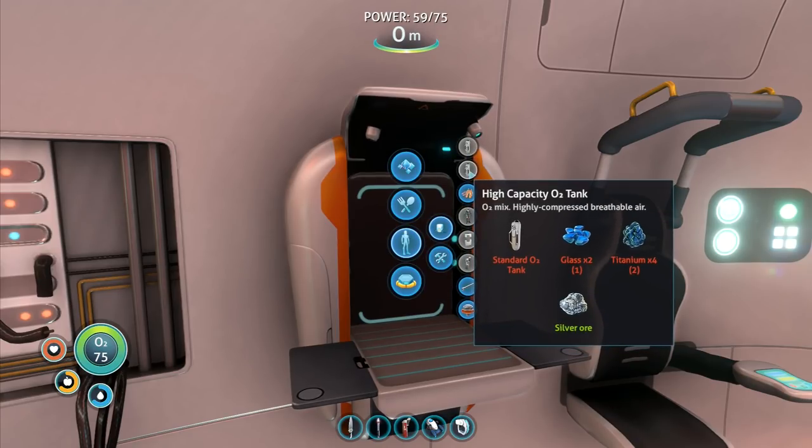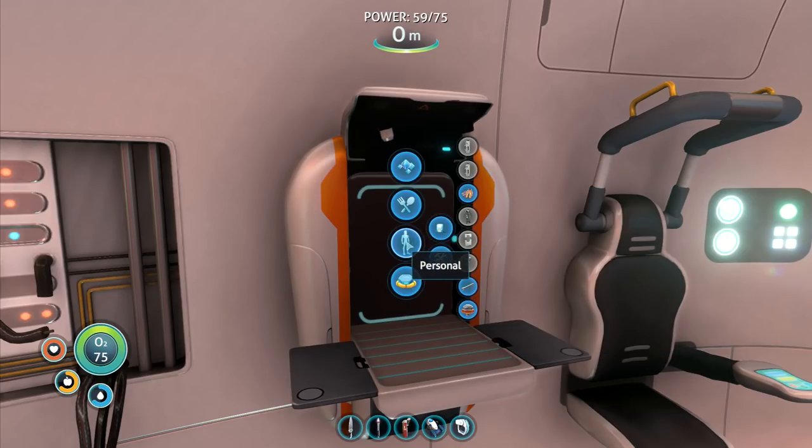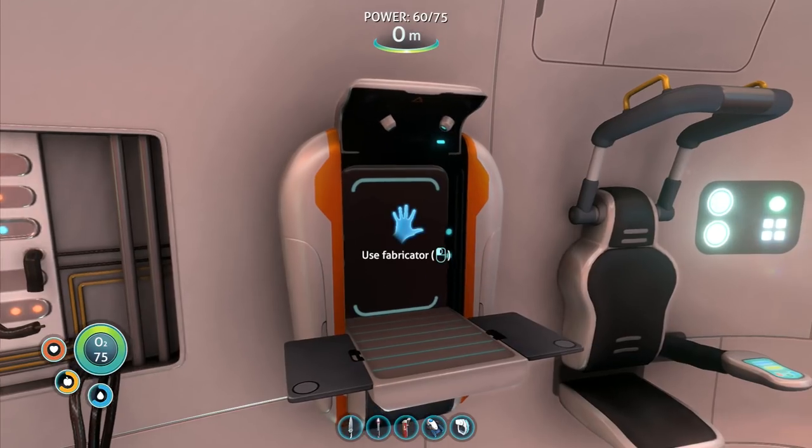So I want a radiation suit, I want this high capacity. Glass, I've actually got glass and titanium as well. Where's the glass? I got glass times two, I got one on me at the moment. Right, this is all good stuff. This is all good stuff.